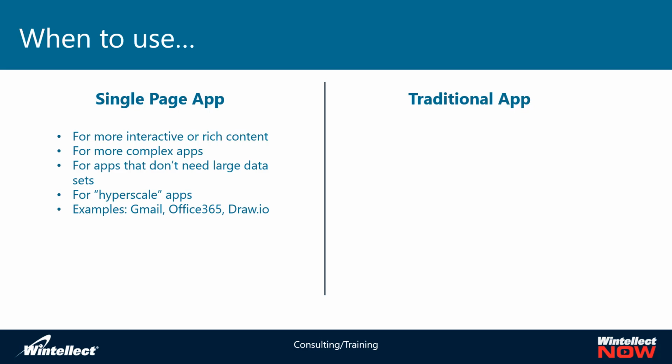Now, some traditional app use cases would be apps that focus on content consumption rather than content interaction. This would be things like blogs, news sites, and wikis. With these kinds of websites, you're going there to read about or consume information with very little interaction with that site. You're just basically scrolling through it, reading an article or reading a recipe or reading about something, rather than actually interacting with that content or creating new content or editing that content.